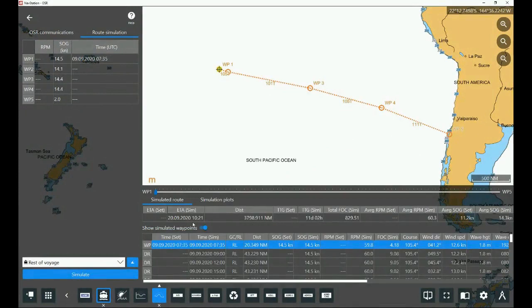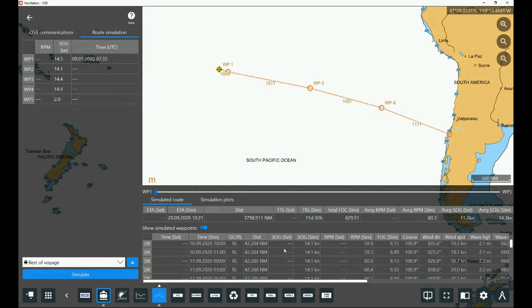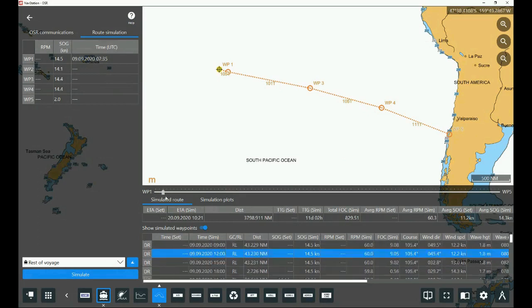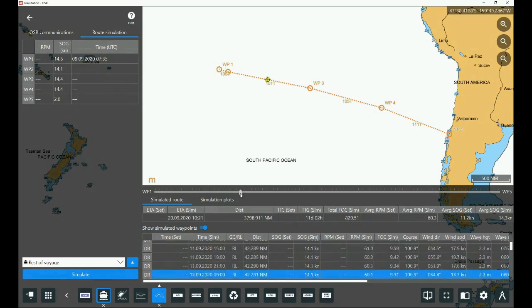So here we'll see the new simulated ETA will be a little different, with fuel oil consumption on the rest of the voyage, and also the detailed information on the rest of the voyage here. So this makes it easier to both send routes to WNI and get suggestions back.